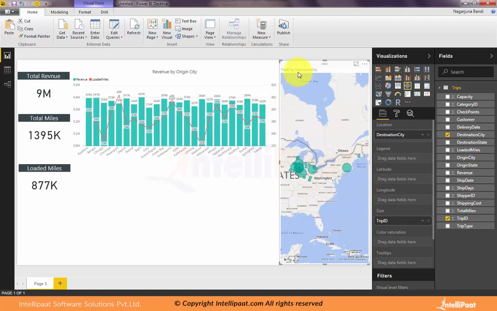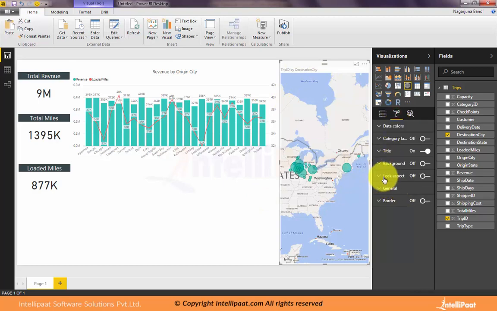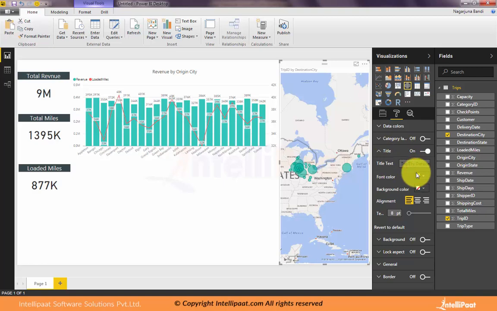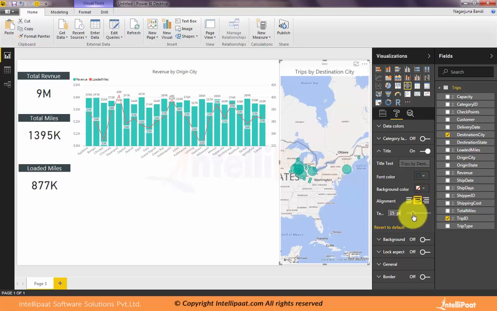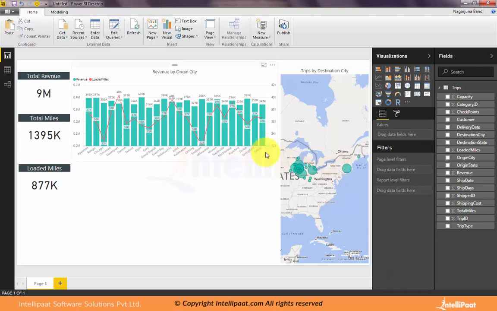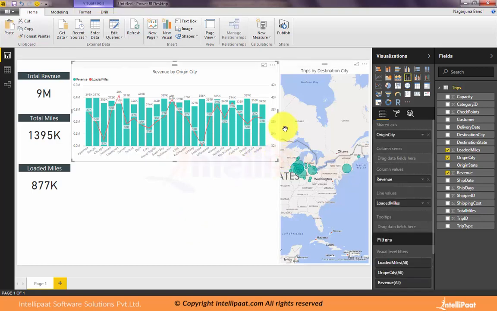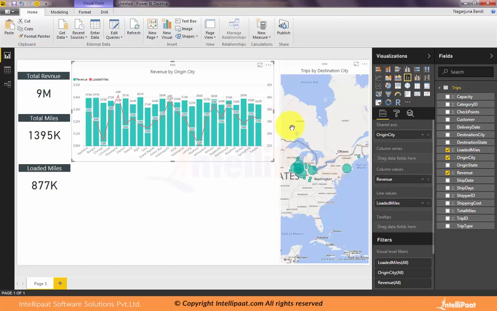So this is trips by destination city. Okay, so we have a map visualization here.